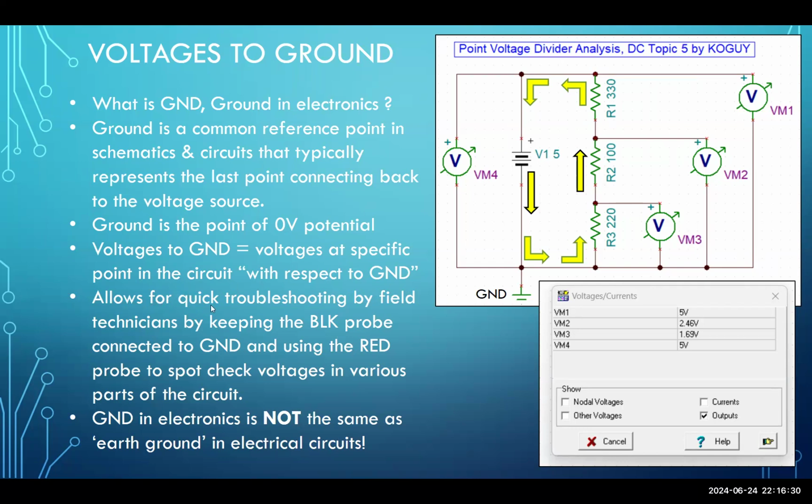This allows for very quick troubleshooting by field technicians. You can be out there as a field tech and go through voltage measurements using this method, voltages with respect to ground, and very quickly analyze and troubleshoot where a problem may be in a circuit. So it allows for quick troubleshooting by keeping the black probe connected to ground. It's connected to ground, probably not with your hand, probably with a clip of some sort. You just clip the probe onto the ground point, and then with the other hand, using the red probe, just spot check voltages in various parts of the circuit.